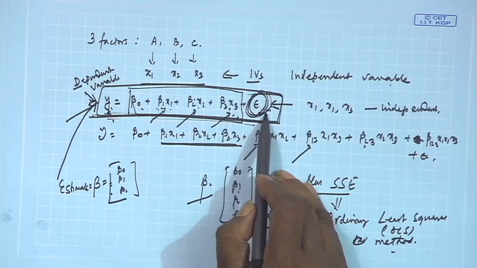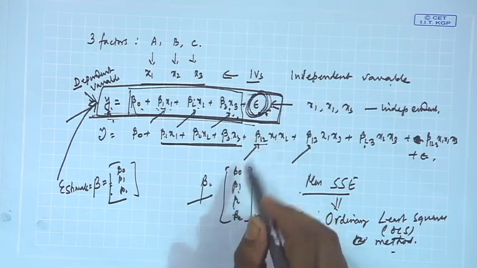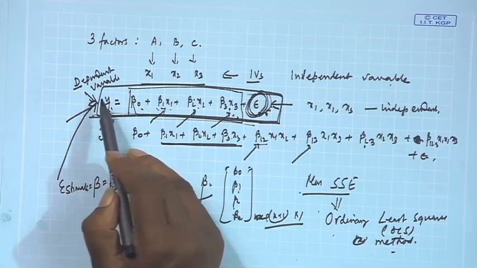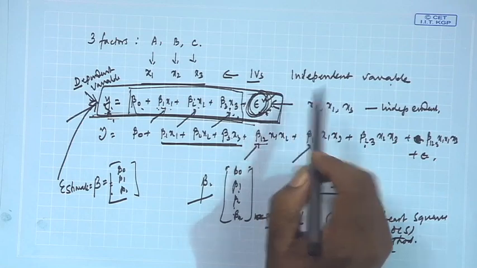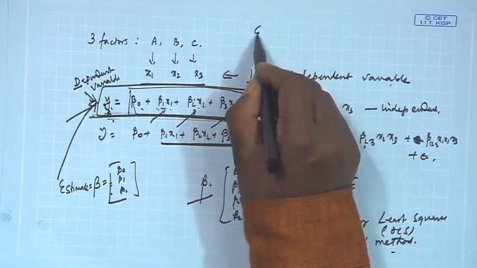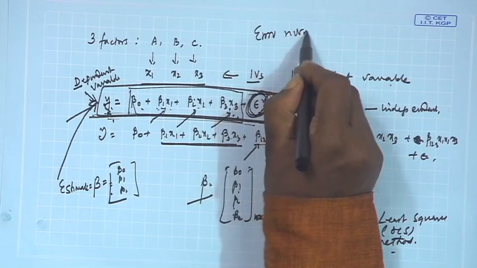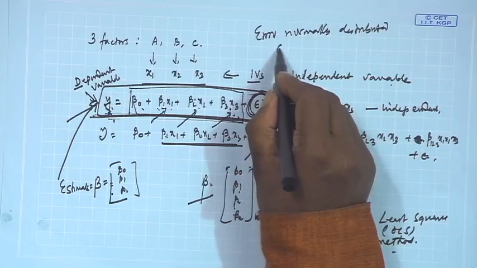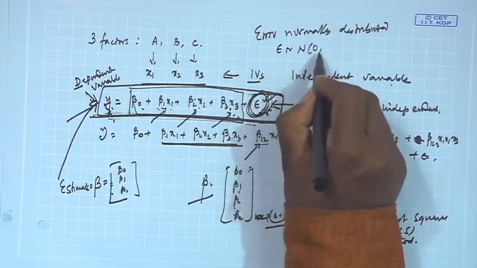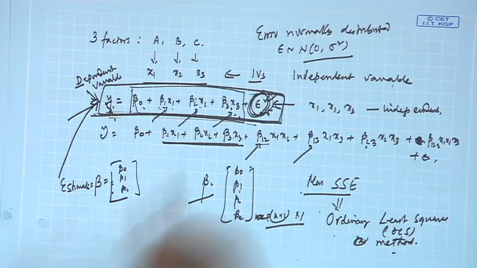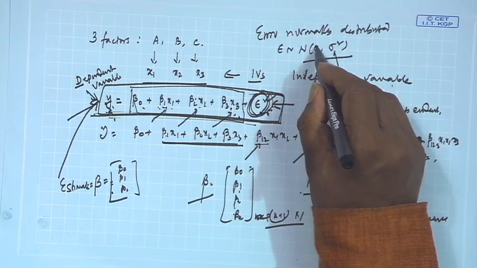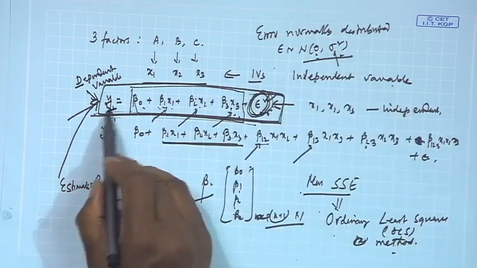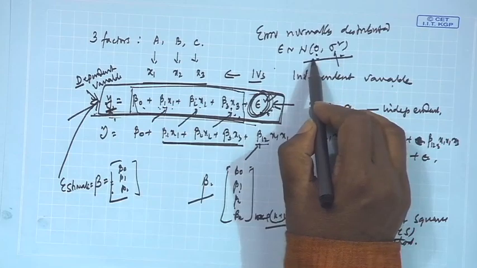So, the variability part, the randomness part, will be captured by the error. When you say the samples are drawn from a normally distributed population, it means y is normal, so it indicates that the error is also normal. So, errors are normally distributed: epsilon follows a normal distribution with mean mu and variance sigma square, where sigma square is the variability and mu is 0. Whatever variability of y is there goes to the error.